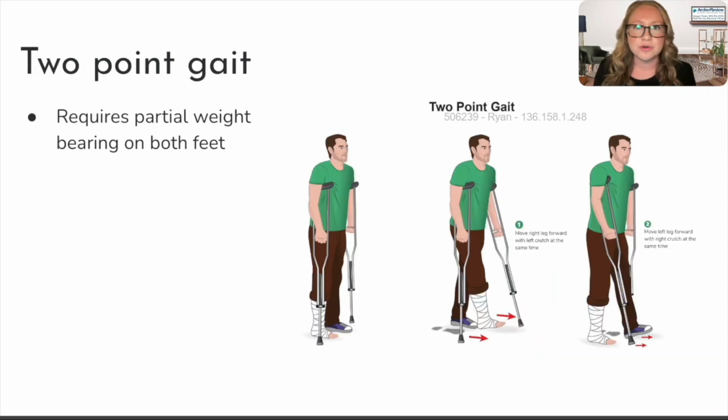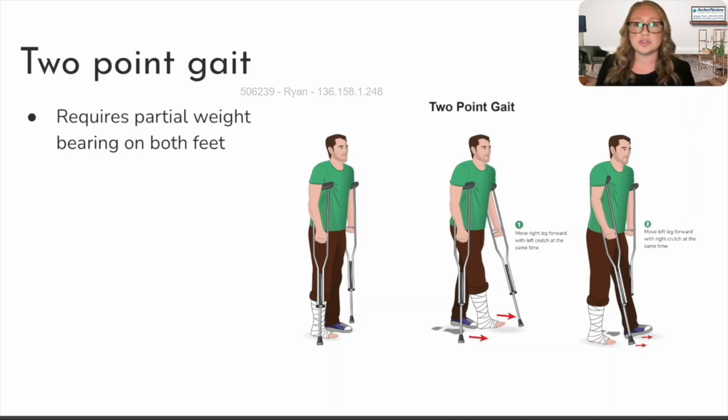After you make sure the crutches fit, you need to educate your client on how to use them. And to do that, you need to know your different crutch gaits. It's important to know which ones can be used with clients who are partial weight bearing and clients who are non-weight bearing. That will help you select the most appropriate crutch gait and therefore educate your client on how to use their crutches. So let's work our way through them.